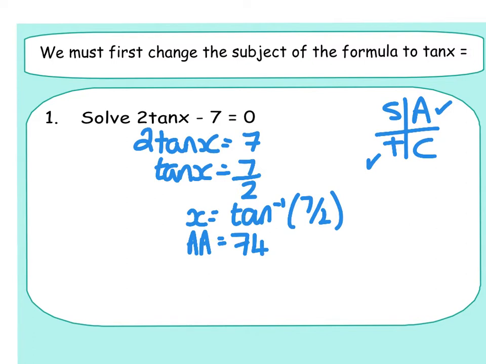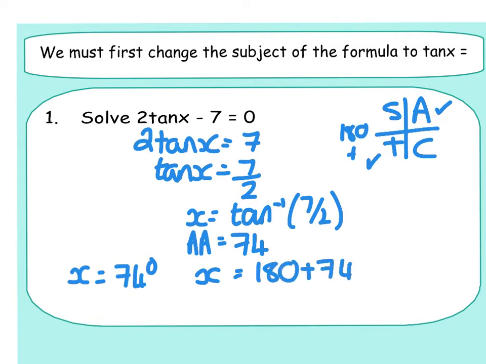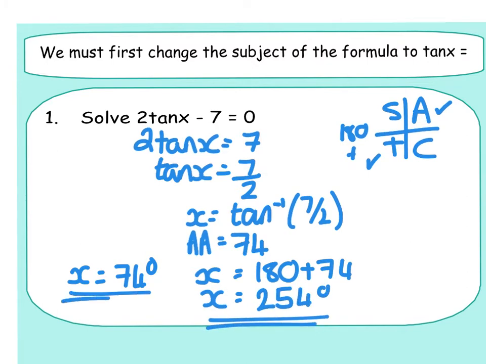Then we apply that answer to the two quadrants we've ticked. So in the all box you just leave your answer as it is, it's 74 degrees. And in the tan box, remember that is 180, it's anything after 180. So you do 180 add 74, which gives you 254. And then the last thing is I always underline what my final two answers are. Remember, we're looking for two answers here, okay?